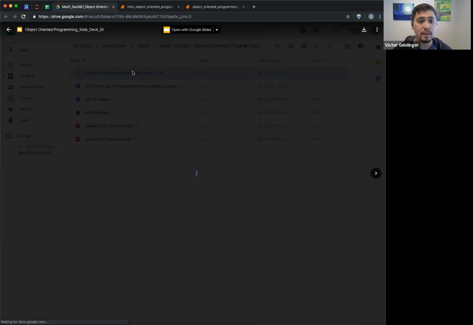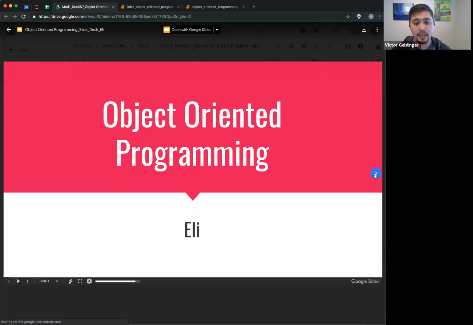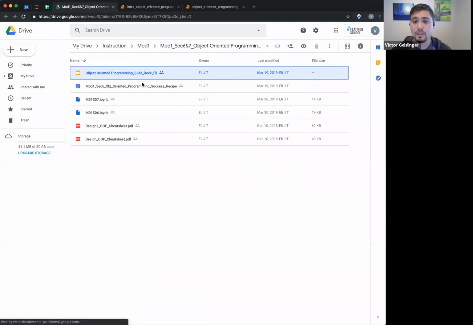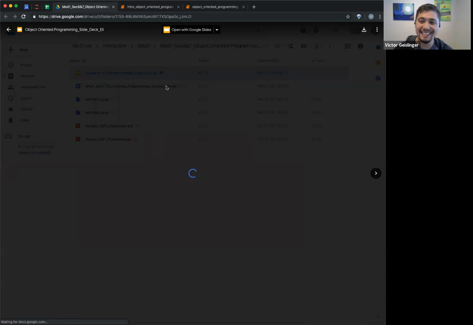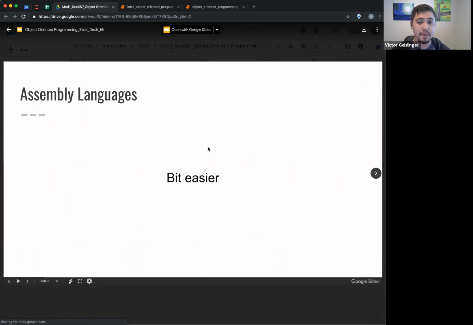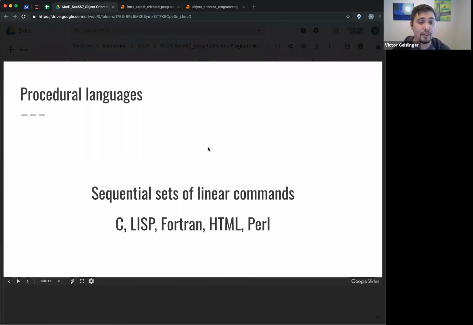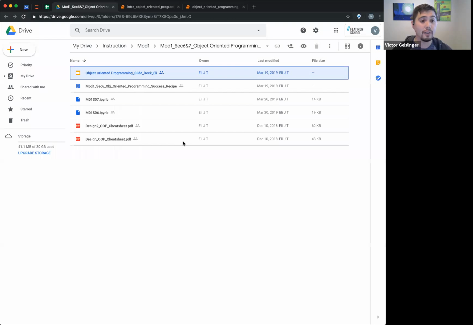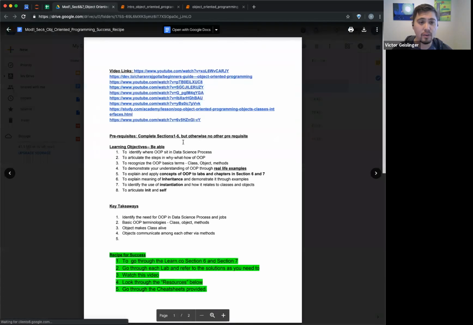This is from him instructing for his object-oriented programming. You can see he has a slide deck here that goes through some information about object-oriented programming. Of course, know that it's a slideshow, so it's not going to have all the information, but it might be a good thing to check out to see his different style, how he taught it or instructed it. And then there's a good list of resources here.